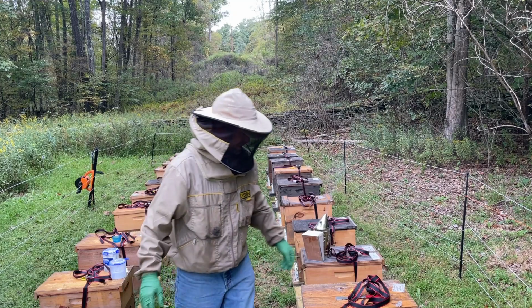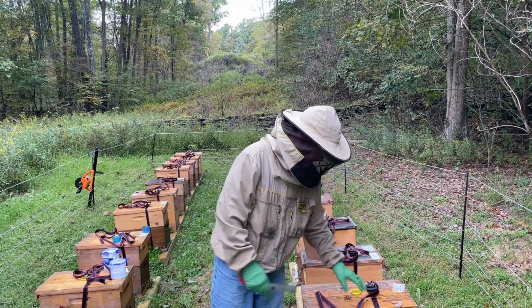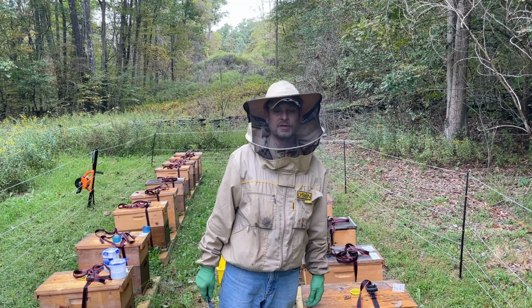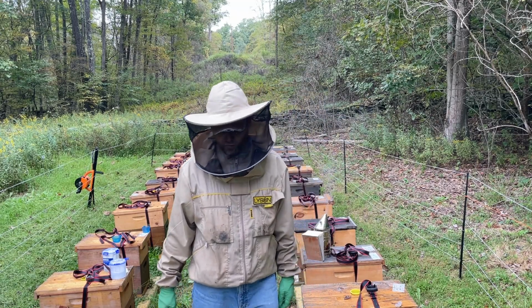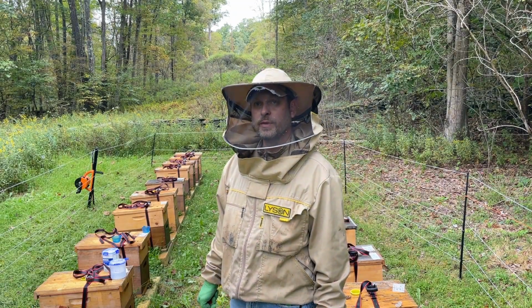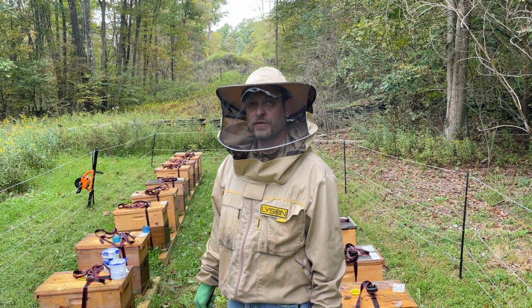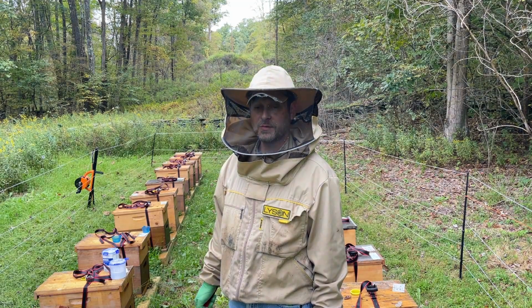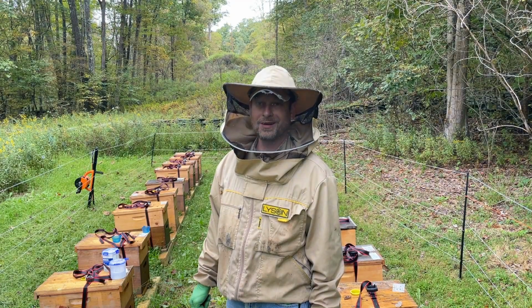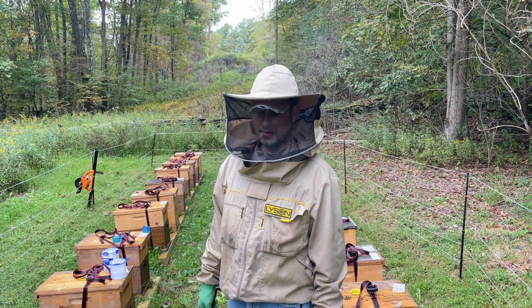So this is going to take some time. We want to get good counts on all of these. We may get a final count in 3 weeks. If any colonies are over 9, they will get treated with formic acid, which is pretty fast treatment, organic, but very aggressive treatment. We do not want a runaway colony affecting the rest.